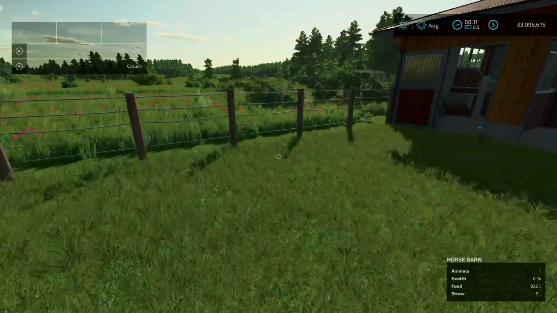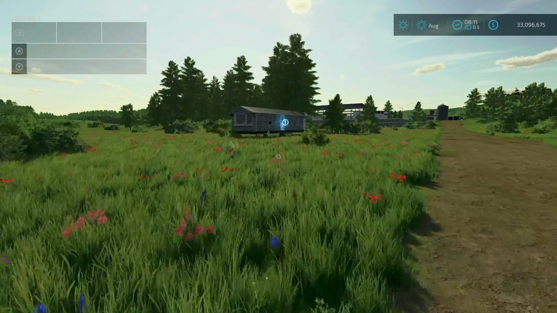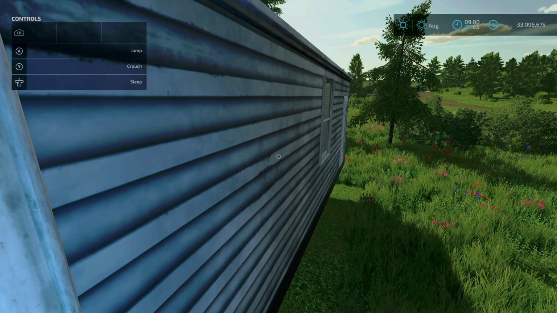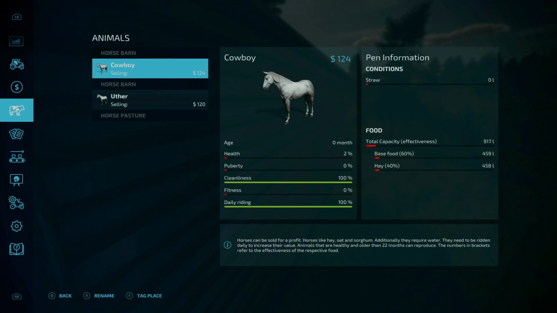Let's go ahead and simulate the month and show the differences. Actually, no, we'll simulate until 9 o'clock and see if we see anything there. Let's go to 9. So now we can see the horse with only hay, because they haven't met that 100%. There's nothing in base food. Health is at 0. Puberty is at 0. Fitness, 0. But Cowboy here has already gotten a $4 bump in value, and his health is at 2%.